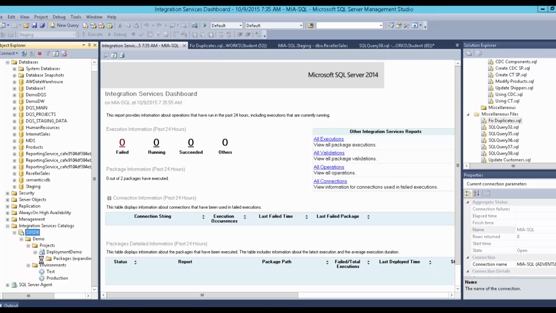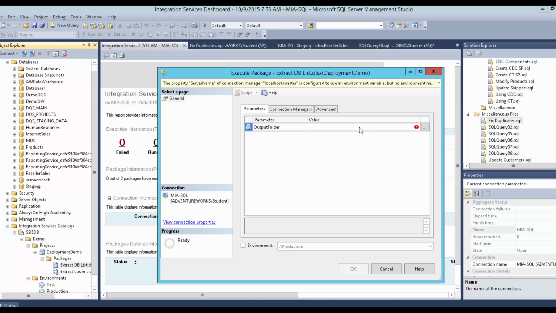Okay, and once you configure these, let's just get this going. So right click on any package, you can execute these packages interactively. Okay, and it will say, wait a minute, you want to run this package, but stuff is not configured. So you're going to choose which environment you want to use.